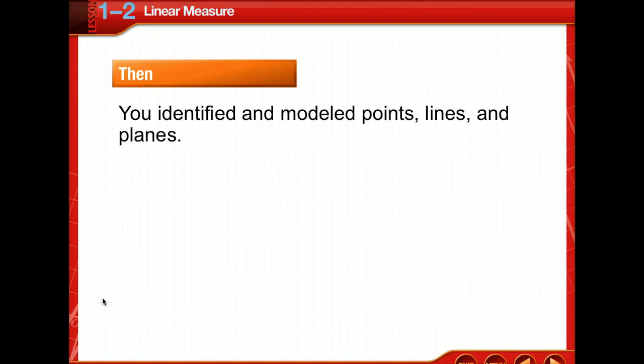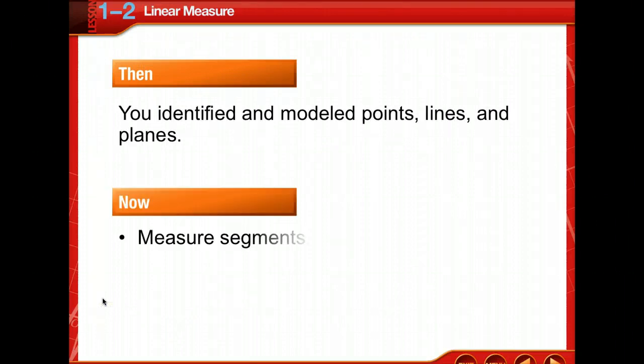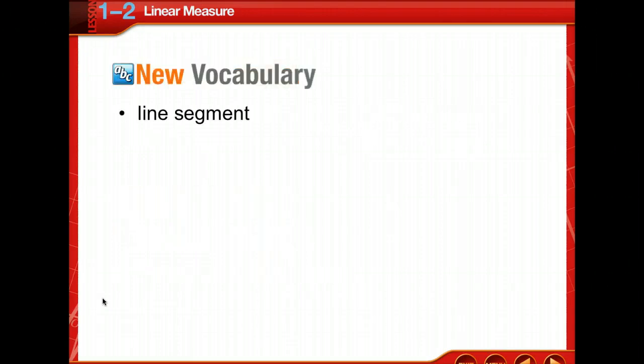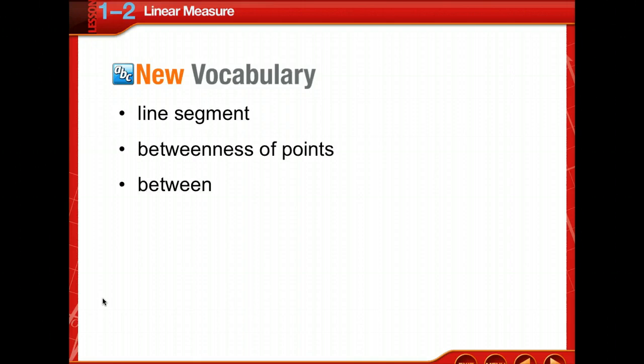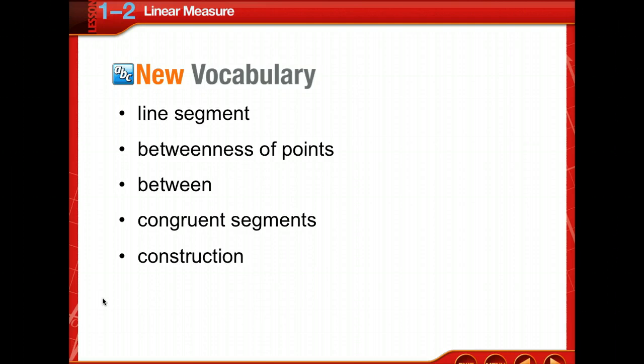Previously, you've identified and modeled points, lines, and planes. And in this lesson, we're going to measure segments and we're going to calculate with measures. We have 5 new vocabulary words: line segment, betweenness of points, between, congruent segments, and construction. Now, construction we'll be using in an assignment after we finish this video. Construction will not be covered in the video.